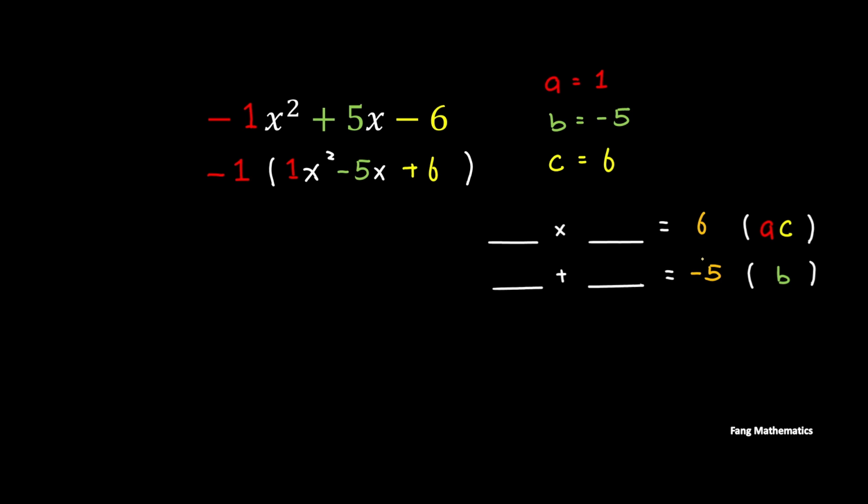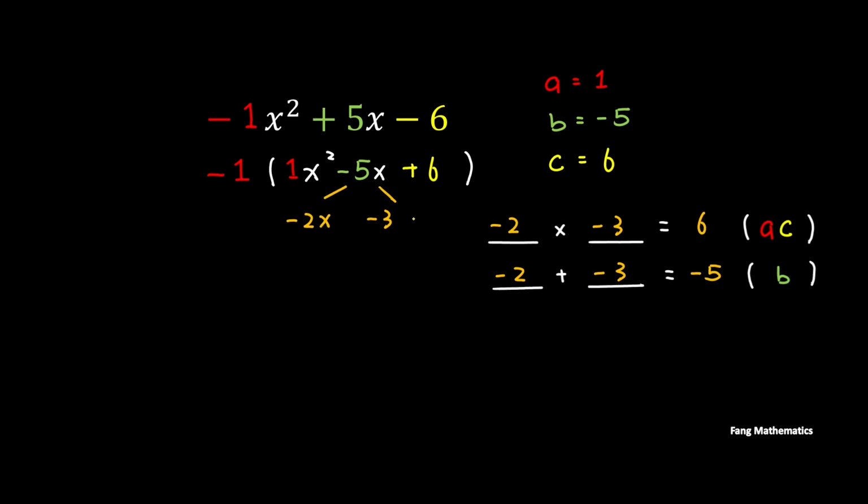And since their sum is a negative number, that tells us that the two numbers are both negative. So I believe you should have the combination of minus 2 and minus 3, and that gives you 6 when they are multiplied together. When they are summed together, that gives you minus 5. You are to break the linear term apart, minus 5x, into the two numbers you just found, so minus 2 and minus 3.